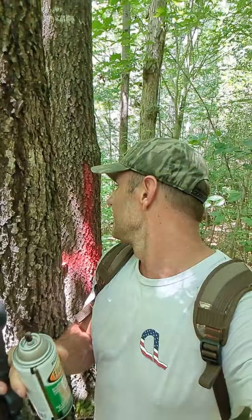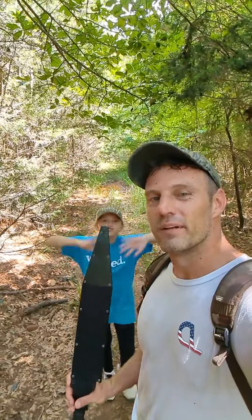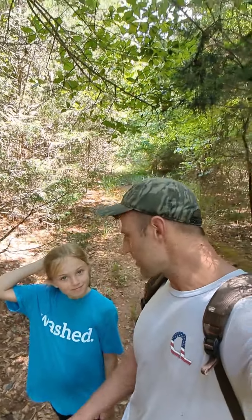I dropped some pink paint on the tree and I want to backtrack to the trail, dropping some pink paint to kind of lead us back to this spot. Since we just bought this property, I don't know it well enough yet. This looks like a prime spot to hunt, so I want to make sure I know how to get back to it. Me and this little outdoors woman found our first tree stand location — we got it marked up and cleared out the trail all the way to the back.